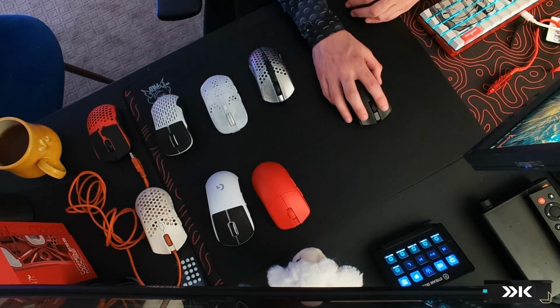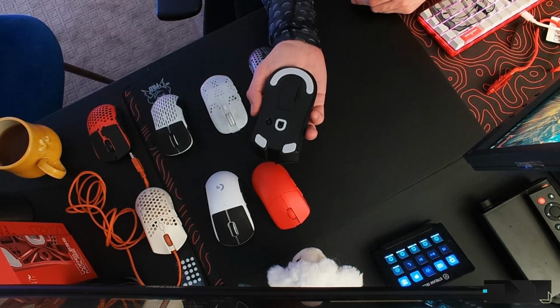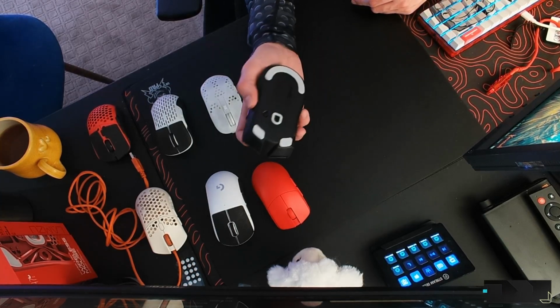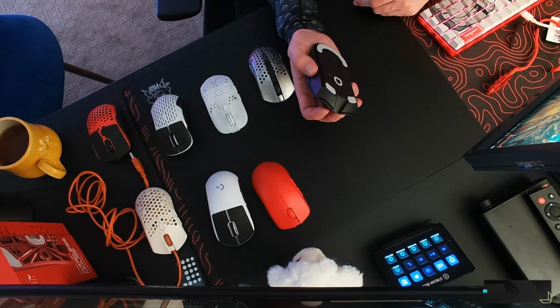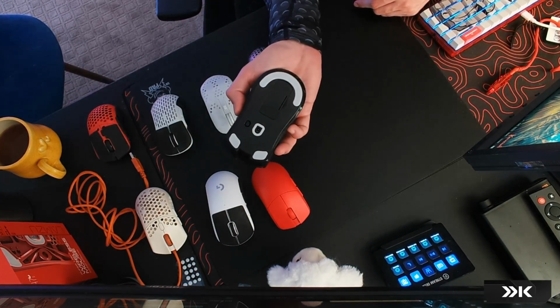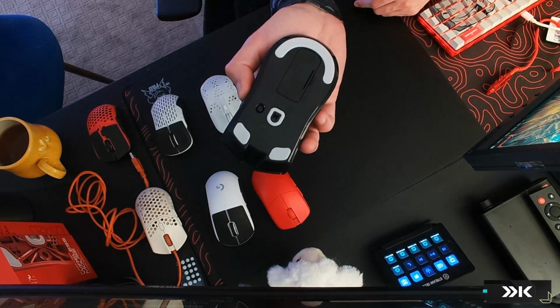Another mouse that's more of an experiment on the larger end is the Viper V3 Pro. It's a large mouse. I love the clicks on it. The clicks feel really, really good on this mouse. But the weird thing about it is the sensor is pretty far forward, as you guys are probably already aware of if you know anything about this mouse.